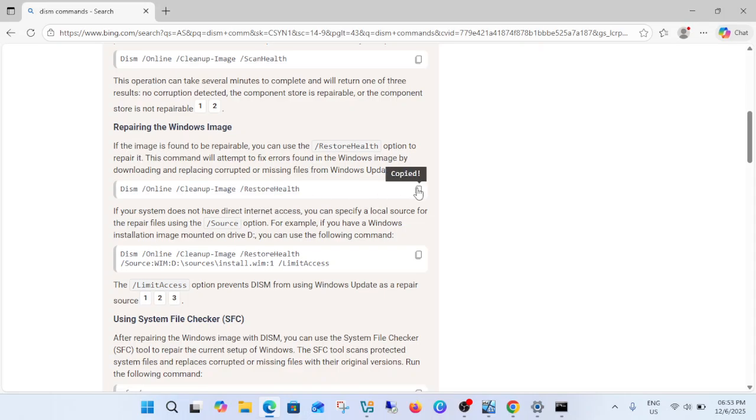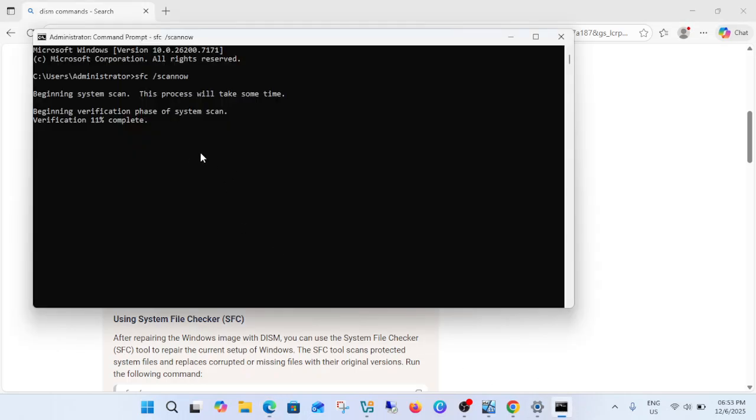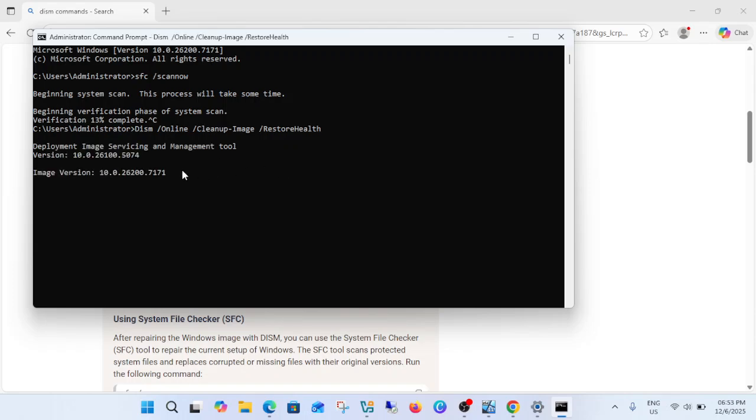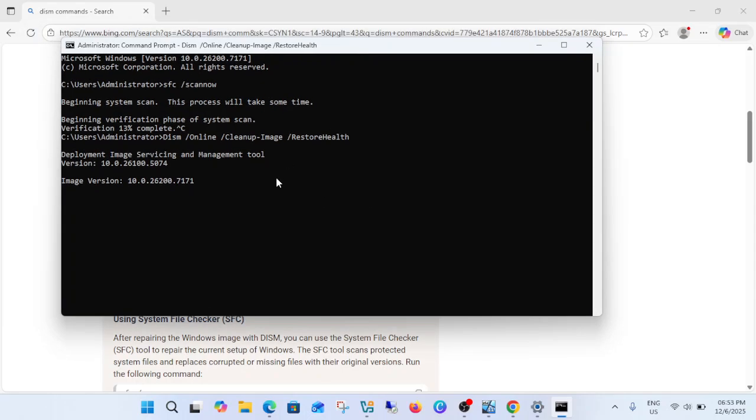This command you need to copy. You can see this command directly here, and once this command is completed, come back again here and enter this command, and I will give these two commands in my description box. You need to paste both commands here, and once you have run these commands, you have to restart your Windows again, and it should be able to fix your issue, since these issues may occur due to Windows corruption. So this is step number 3 on your Windows.